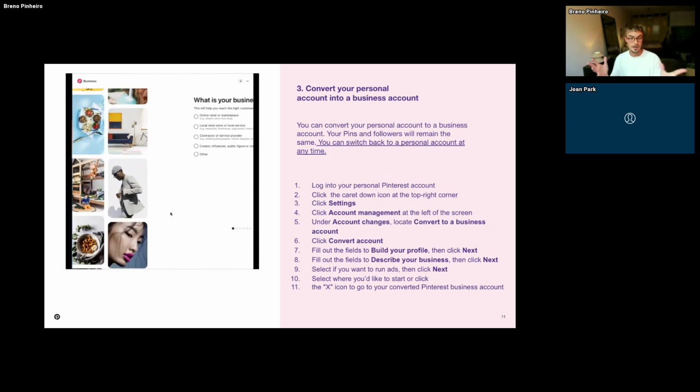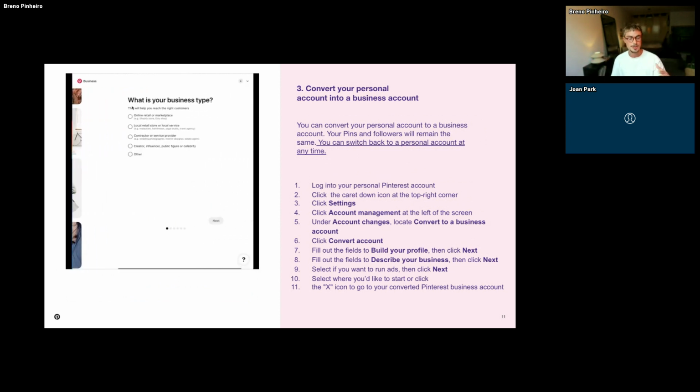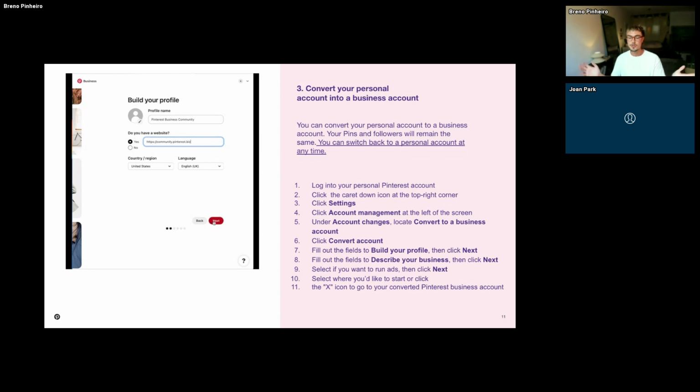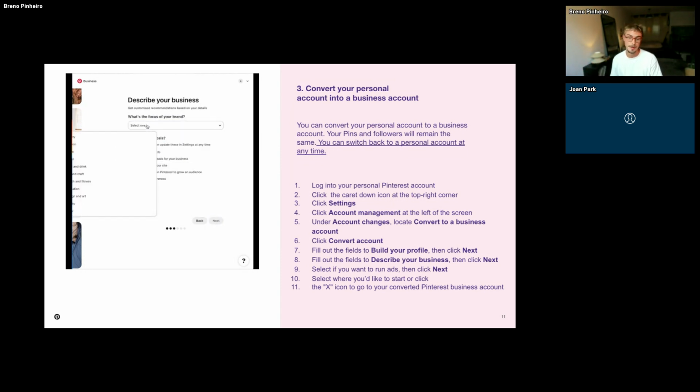And just to reinforce, I went through these three options just to show you the three possible ways you have to come up with your business account, linking to a personal account or not. But as I said, you definitely don't need to go through all of them. Just pick the best option for your business, and that's it. So if you already have a personal account and want to become fully business, you just need to convert it. Anyways, you just need to pick whatever fits best for you.